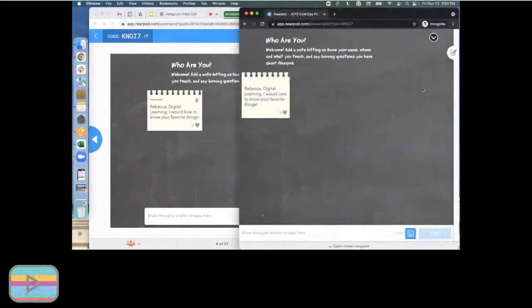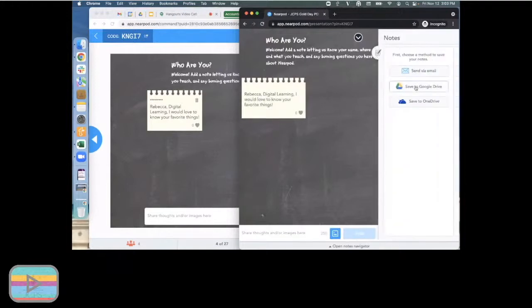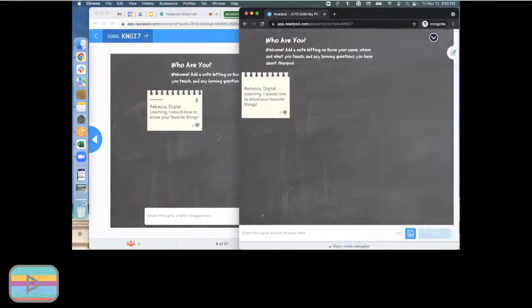It's very flexible. And one thing you may want to do today, and a really great way to help students with this, is create this Nearpod as a set of notes that you can keep. So if you click on the little notes icon, I can save that to my Google Drive or send it to myself via email, and I will have all of the slides that are in this presentation, as well as any notes that I might take on individual slides. So that could be a great way for students to keep track of the learning that goes on.